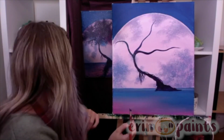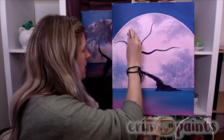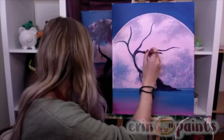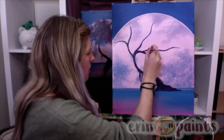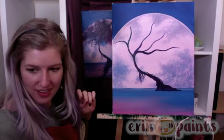And then, as I said, I'm not going to worry about adding many branches right now, but I will just add a couple more to fill up the space. So I'm going to add one up here. I'll split that in half. I'll add one, let's see, maybe up here. So I'm just covering my bases, if you will, right now.